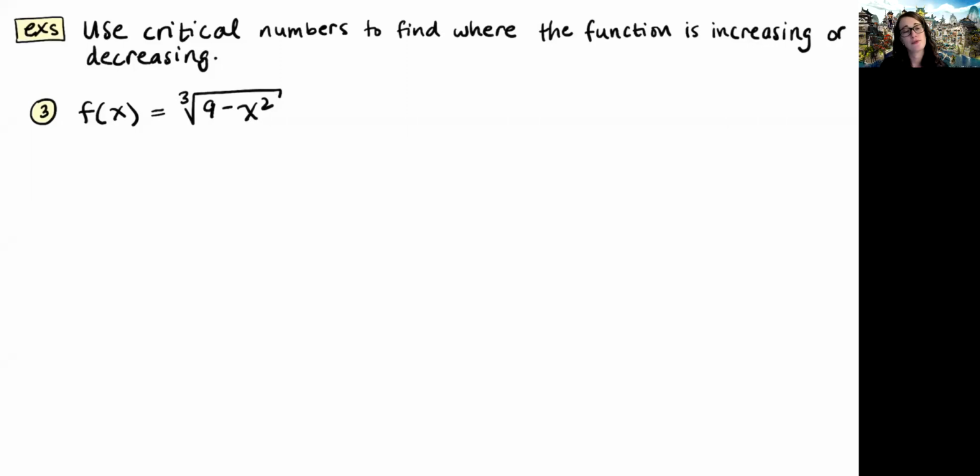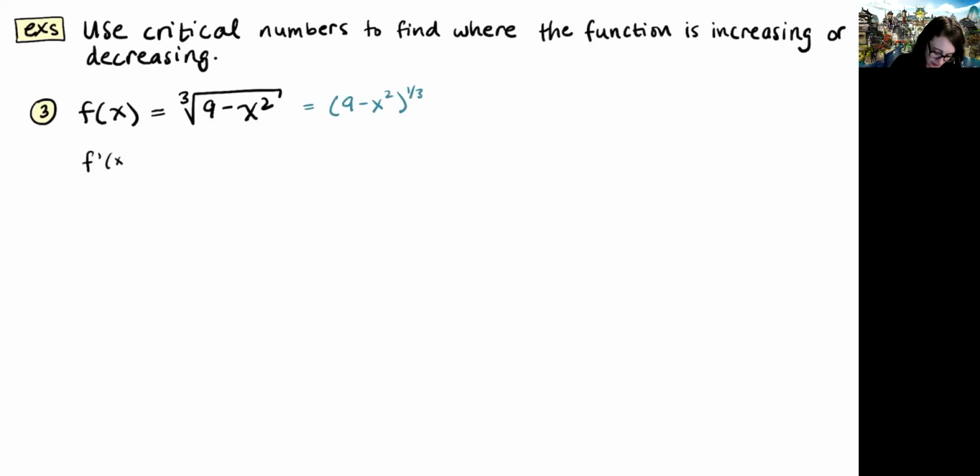Now whenever we have a cube root or any kind of root at all, and we're looking to differentiate, we do want to rewrite this with an exponent instead. So the cube root is the same as the 1/3 power. Now this is a thing that we're going to need the general power rule on in order to differentiate, because we have some stuff raised to the 1/3, and it's more than just x to the 1/3. It's an expression of x raised to the 1/3 power.